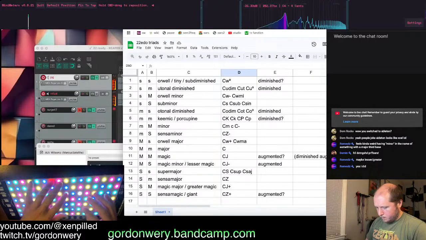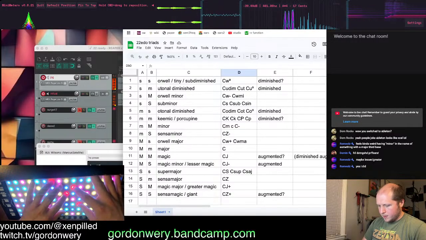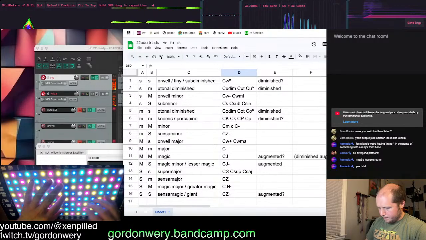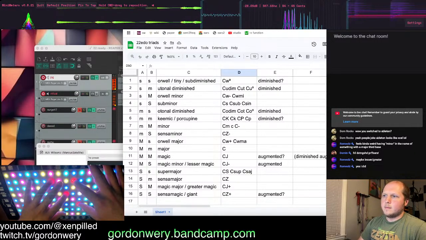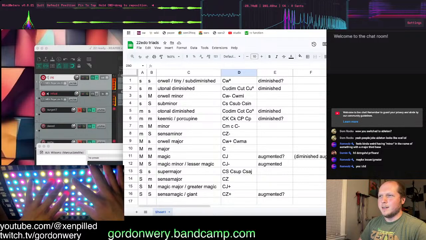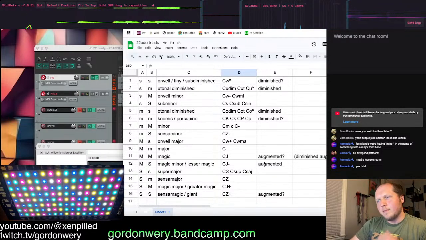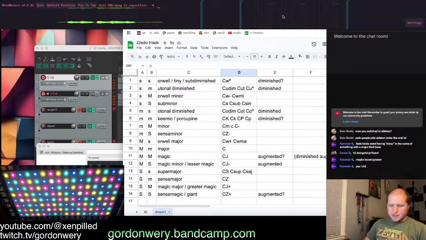Yeah. So that'd be a Sense of Magic 7. Sense of Magic neutral 7. Sense of Magic major 7. That one's cool. With the super major 7. So yeah, and it's cool too because now I can go through and play these scales and I can name all the triads, which I haven't been able to do.